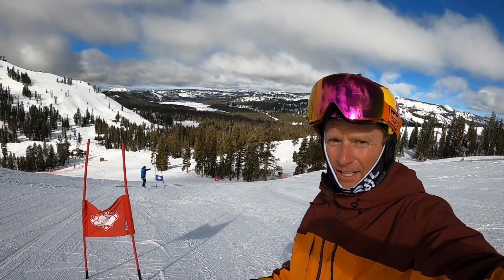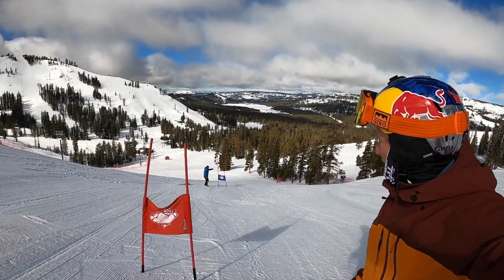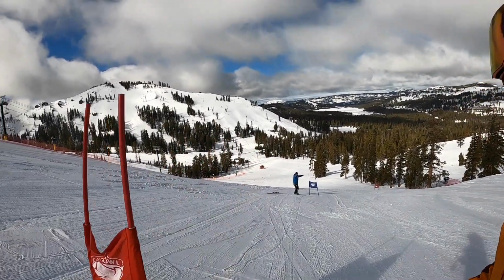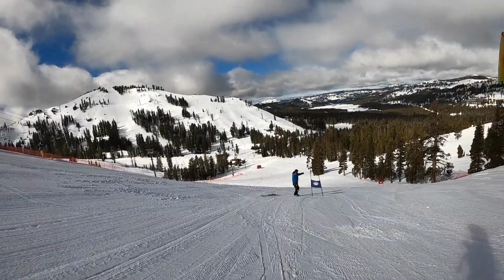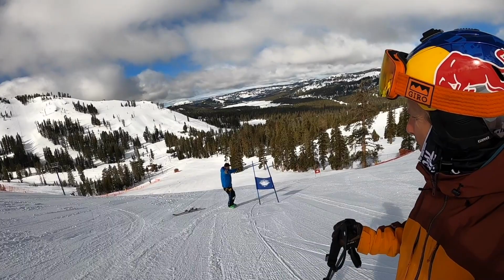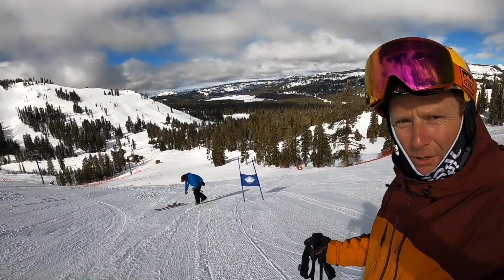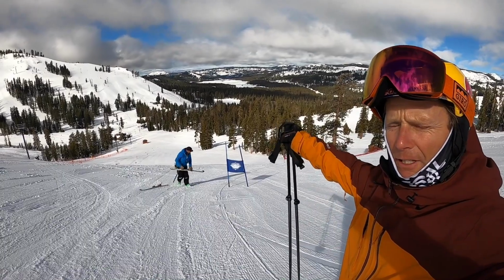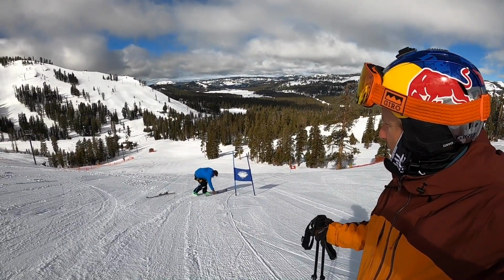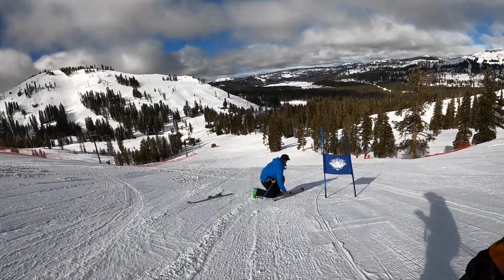All right, what helps a lot in course inspection is your coach lining you up on blind sections. So here we got Craig with his arms out. You can see he's giving me the direction there of where I'm gonna be lined up to the next gate. And then he'll go to another section, use a ski now. So the arms help get that perspective up high in the air. And then I also like to see sometimes the ski on edge. He's placing it in the direction I want to go.